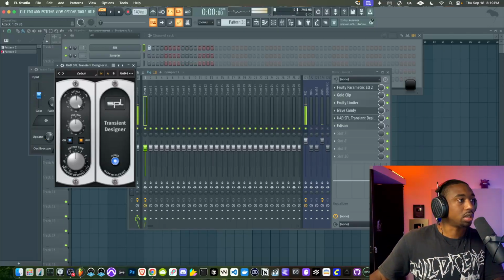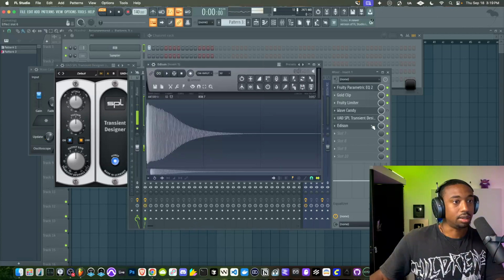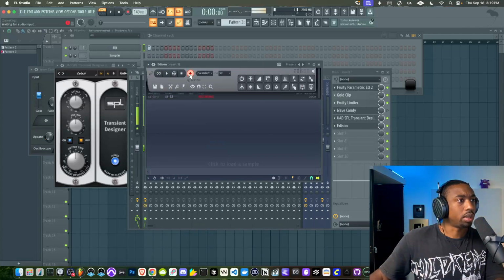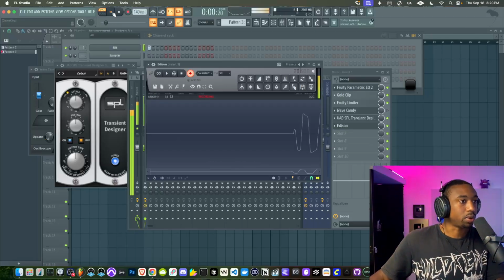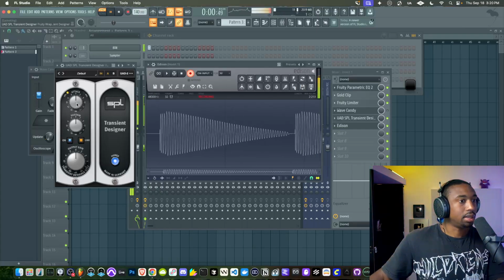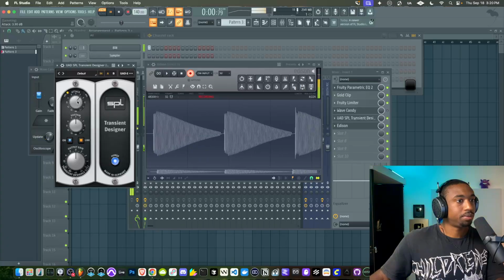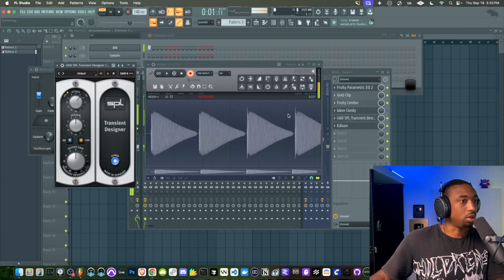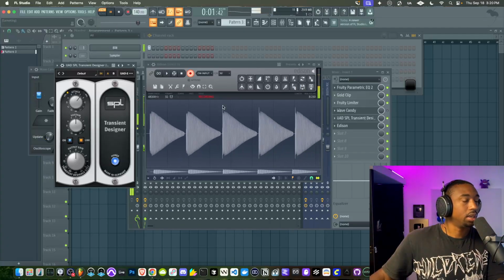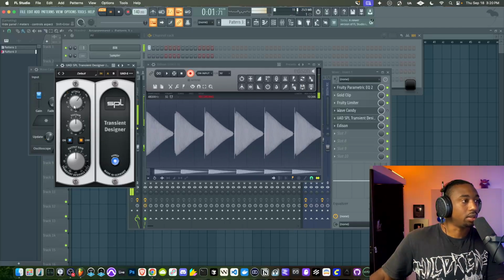So hopefully we can visualize this in Edison here. So let's keep recording into it. Edison's a really good tool to just see what kind of shapes we're creating. So now let's increase the attack time. And as you guys can see, we're adding like this little pointy thing to the 808. So it's basically just turning down the volume.